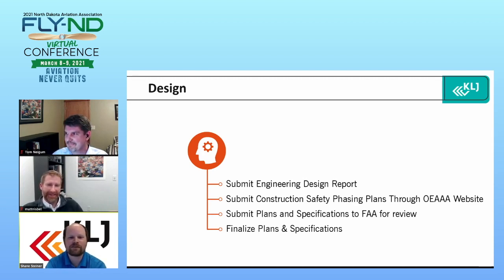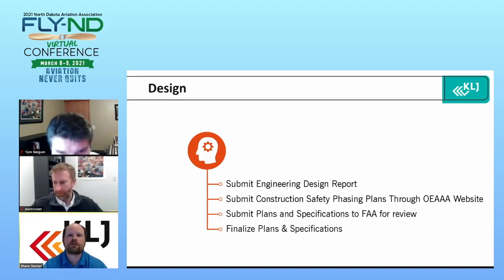It's important to lock down, or at least get the final draft of the engineering design report to your FAA program manager early on in the process, because there's always something that comes up that either wasn't foreseen by the consultant, or perhaps by the FAA. Perhaps an advisory circular is in draft, an updated copy is coming out, so maybe there's information coming down the pipe that we haven't considered, that the FAA has internal knowledge of. That would be a good time to share that. And again, we use that engineering design report to finalize your design as well.